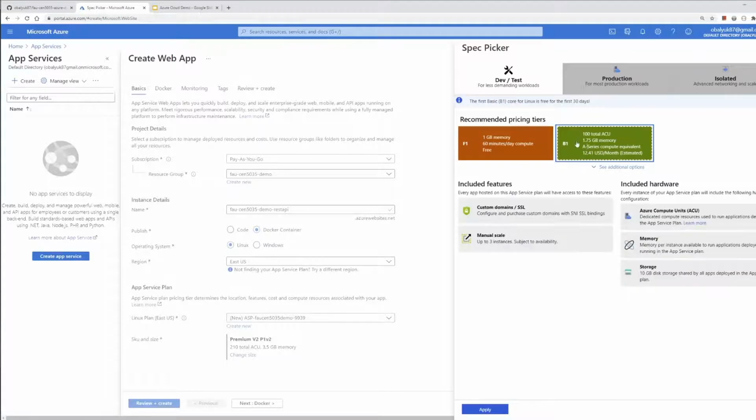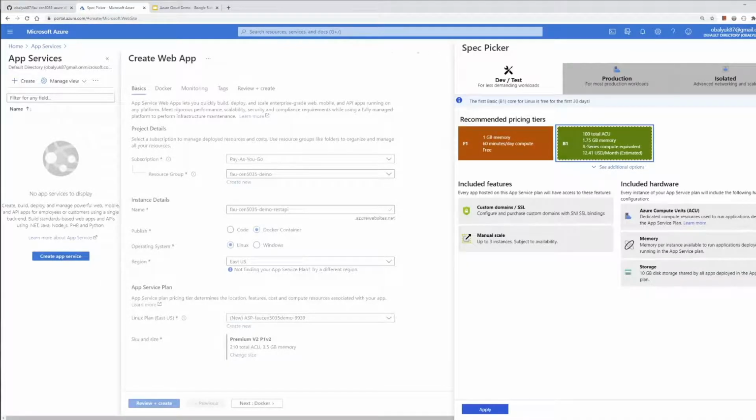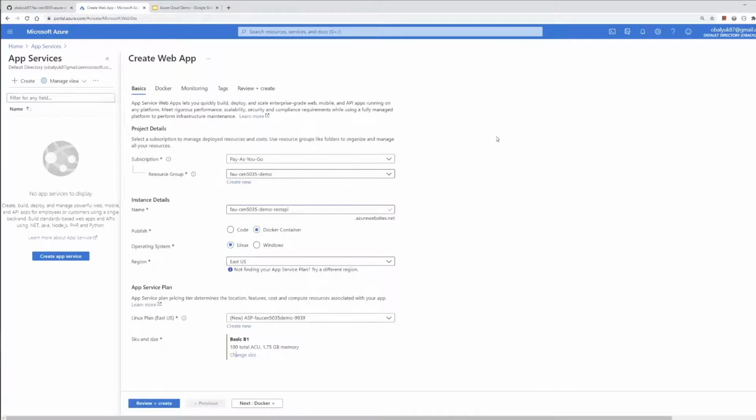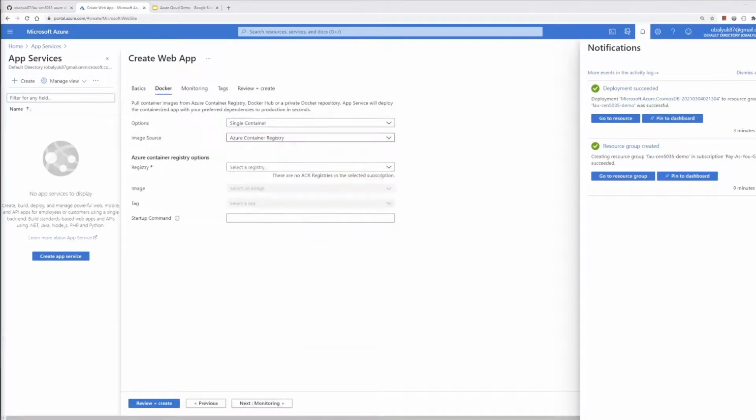We're going to use, this one is a bit slow, honestly. This one is not that bad, so we're going to select it. I also don't know if you noticed, but while we were exploring it, we got notification that our Cosmos database has been deployed. Alright, so as you can see, in order to set up the Docker, we do need to select an image from the registry, and we have not set up the registry just yet.